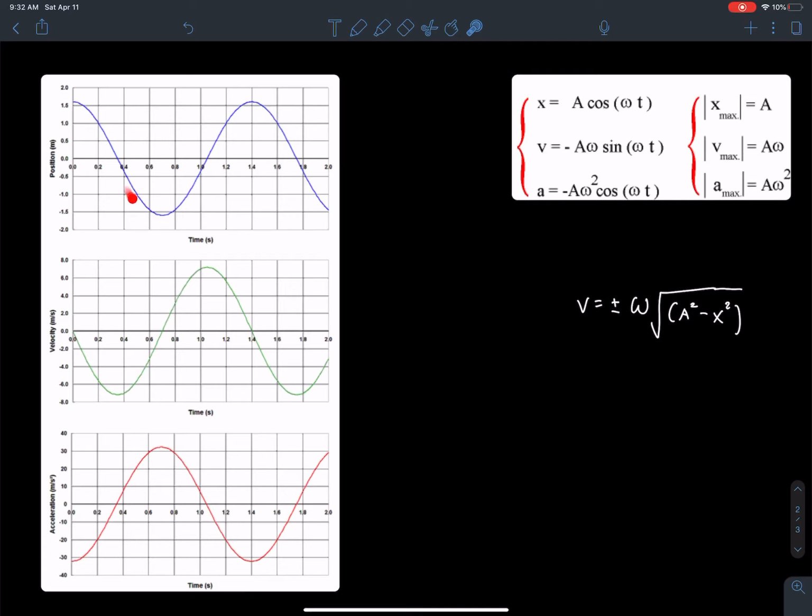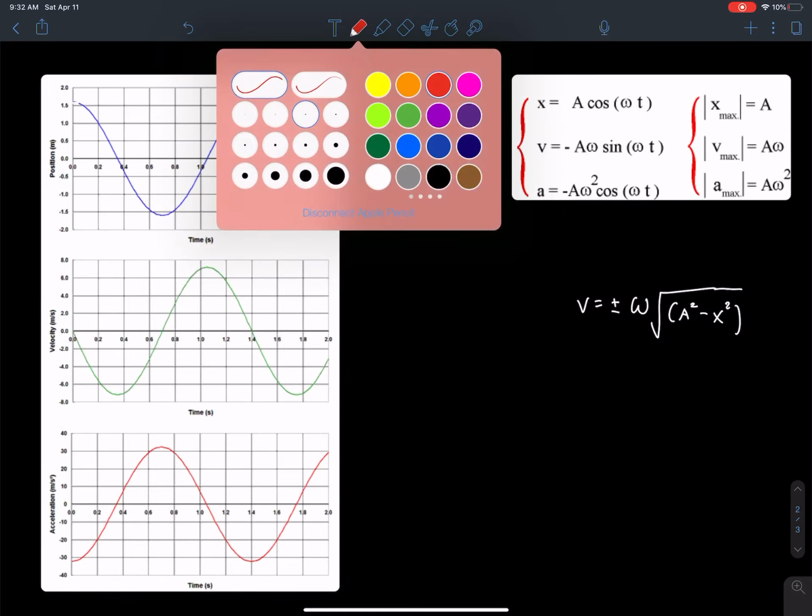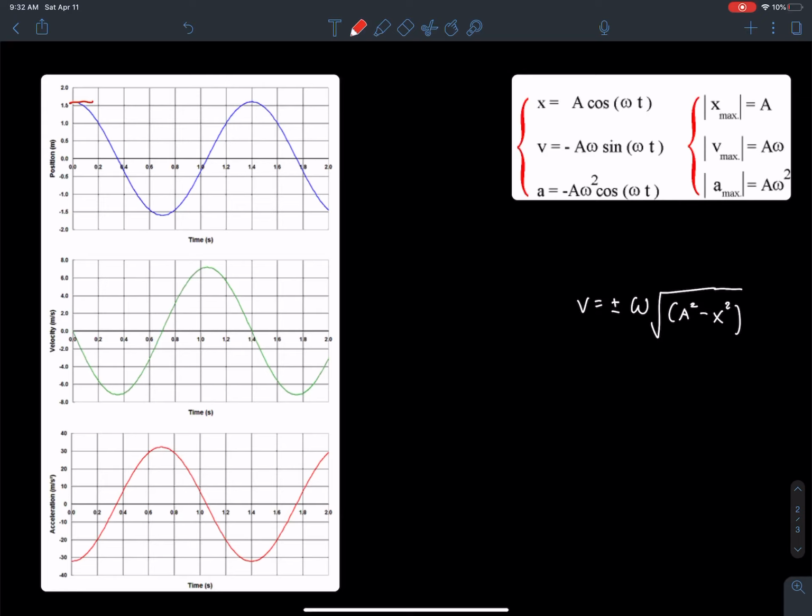Okay, this top graph is another example of a position time graph, and it's a cosine function. The period is about 1.4 seconds. Now how do I convert that position time graph into a velocity time graph? Well, if you remember from the kinematics unit, to convert the position time graph, you have to look at the instantaneous slope. So the slope here is going to be 0. What about here? The slope there is going to be negative, and it's the maximum slope I can get. The slope here is 0. The slope here is positive, and the slope here is 0.